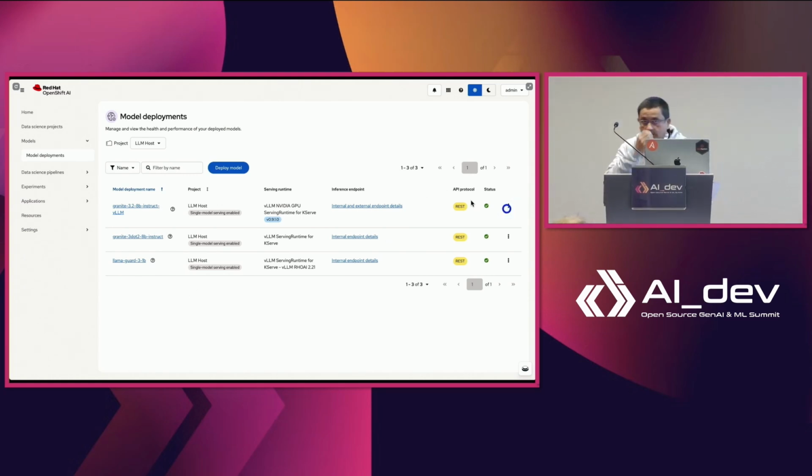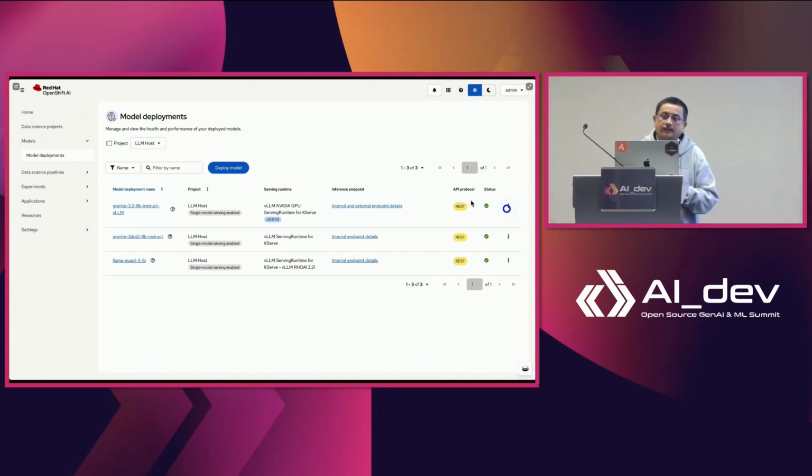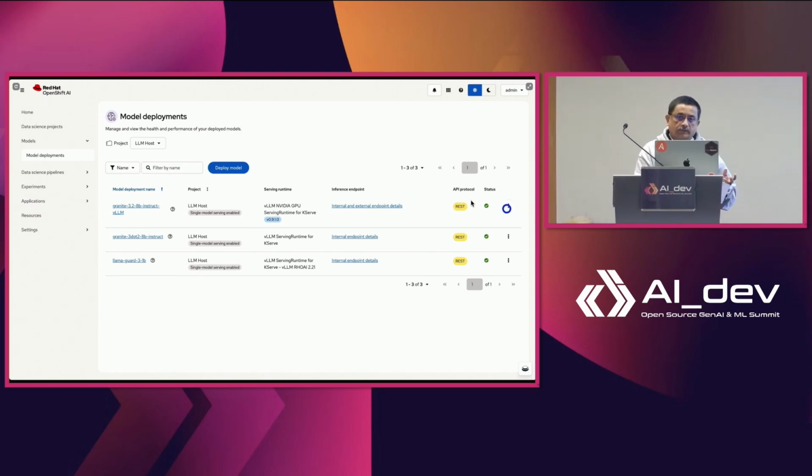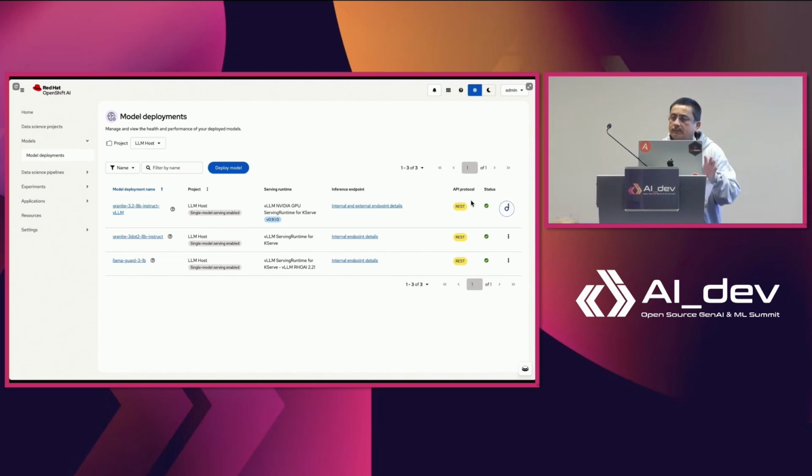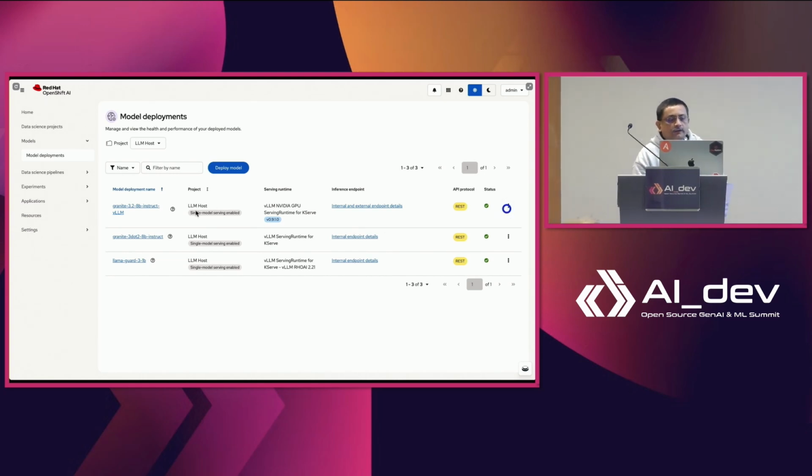This is on OpenShift AI, which is based on an open source project called Open Data Hub. Anyone heard of Open Data Hub? Okay. So we have used that project and productized it, and it's called OpenShift AI. This is the similar UI, and you see the models being deployed here. The serving runtime and the inference service I showed earlier in YAML format are these two deployments on the UI. The same thing you saw in YAML, you see here in the UI.